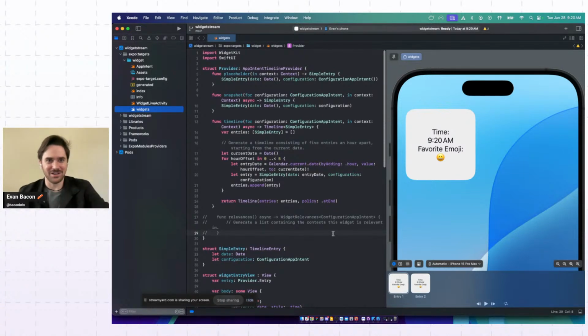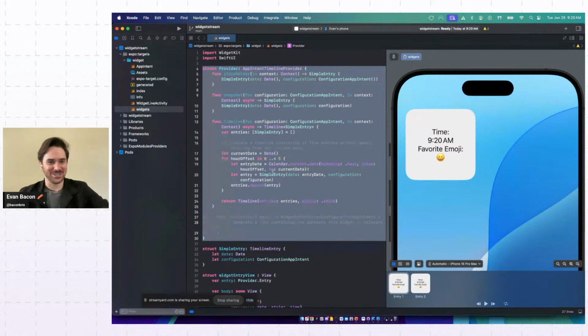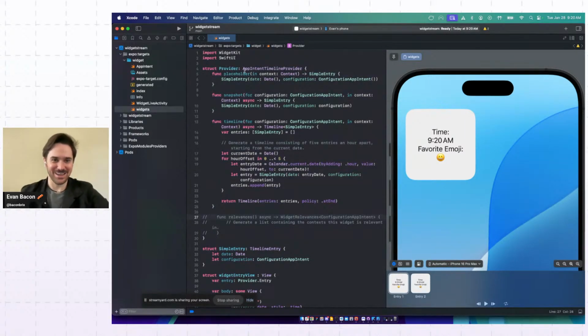Let's talk about the structure of a widget real quick, and you guys can gauge how little I know about widgets. So first of all, we have this app intent timeline provider. App intent is kind of a magic custom struct inside of SwiftUI. When you're working with targets, there's going to be a lot of stuff with app intents, and honestly, they're a bit of a headache. The timeline provider is going to indicate how the app intent should update. So think of this as how data is passed around. Timeline provider is when we update this app intent.